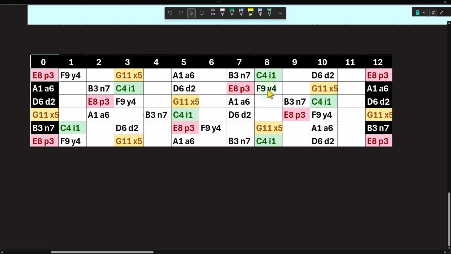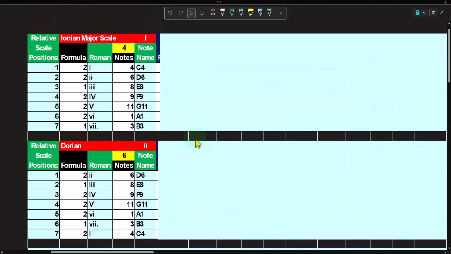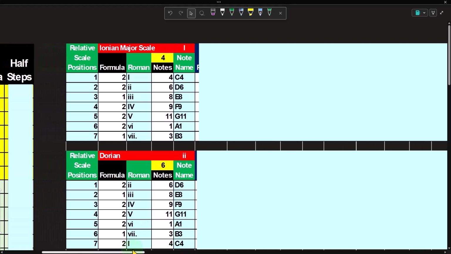But those are the 3 ways that we can kind of map things out. They all have their pros and cons on the fretboard. But I would argue the best thing to learn for all of them is typically going to be the relative position, the modes, the notes that you're on. All right, so if I go back on up, that's going to be the idea.